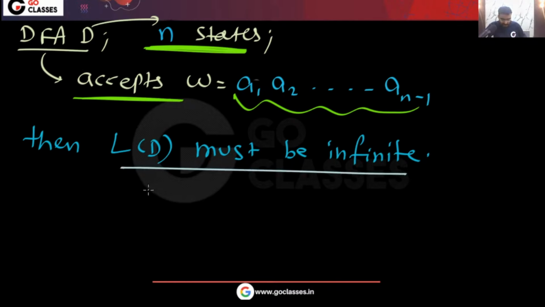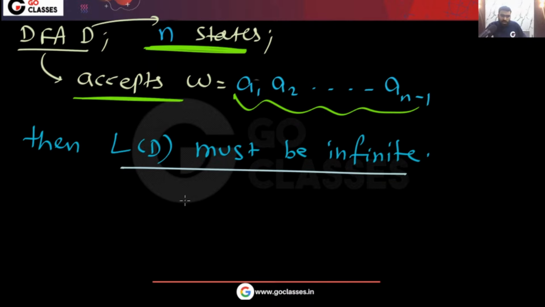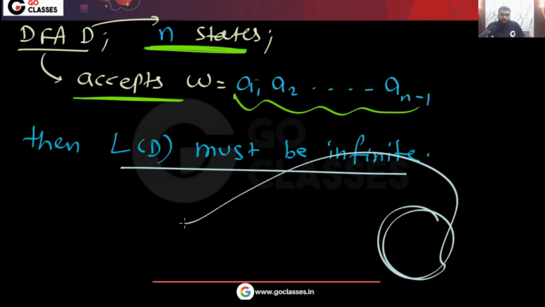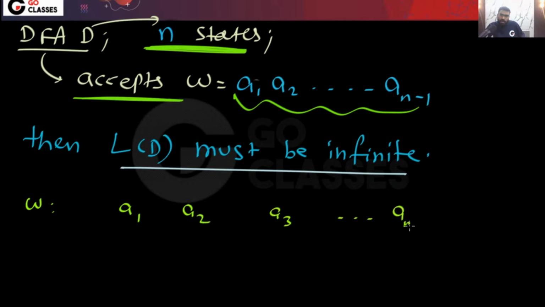Please tell me. Because if you want to avoid the loop from the initial state to any final state, then remember, at the end, from the final state, where will you make a transition? See, this is the simple point. What I am trying to tell you is a very simple point: from the initial state, this is your string. Your string w is a1, a2, a3 and so on up to an-1.